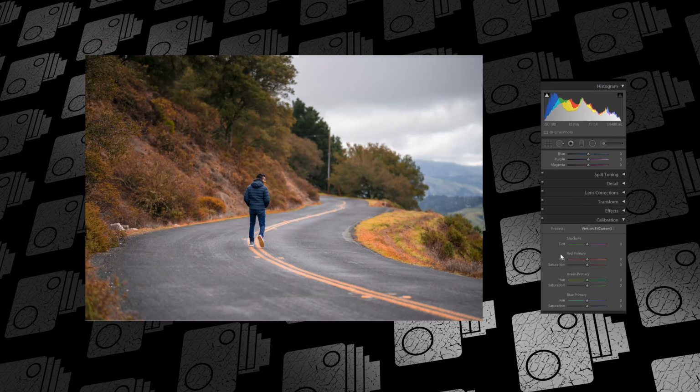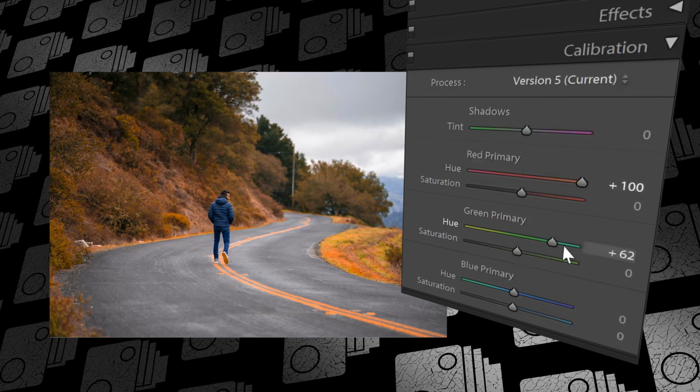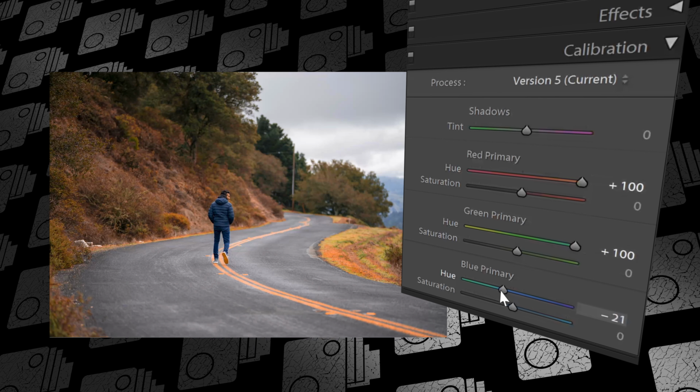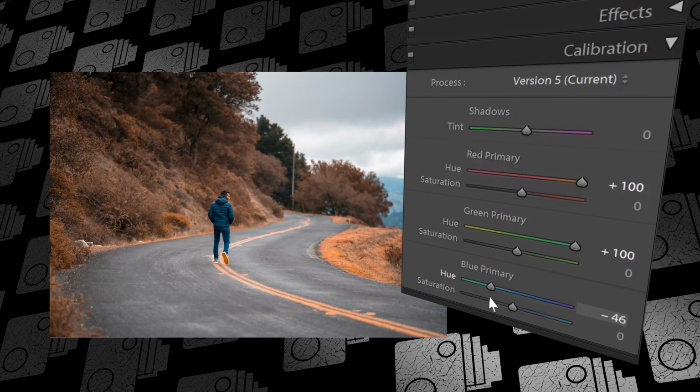So on the calibration panel, you're going to see three hue sliders for the red primary, green primary, and blue primary. So you want to grab the hue sliders for the red and the green and push them towards the right to 100. And on the blue primary, you need to reduce the hue towards the negative side, and reduce it carefully so that you don't make the image muddy, but you push it a little towards the Alen Palander look. Gradually bring it down to a point where you're comfortable, or you think that the image looks good. Don't overdo it, obviously, you can make things really ugly and really muddy very quickly if you just go to town with the slider.